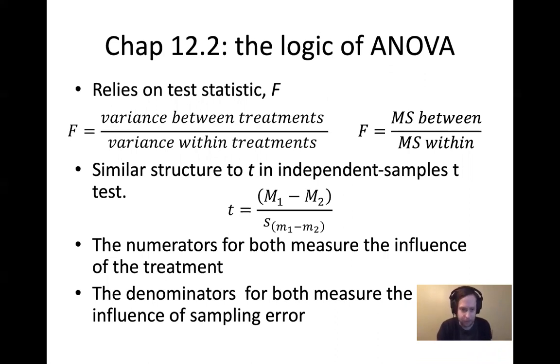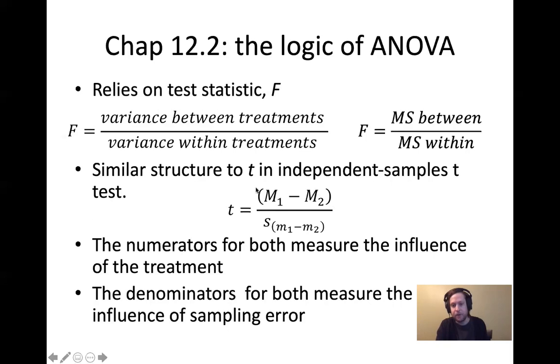So first, we'll talk about the numerator. Basically, whether we're talking about Z, T, or F, the numerator basically measures the influence of the treatment. I think probably the easiest way of understanding this is thinking about it in terms of the independent samples t-test. You get a really big numerator when sample mean 1 and sample mean 2 are really far apart from each other. The numerator for T is basically subtracting these 2 means from each other. This number gets really, really big the further apart these 2 means are.